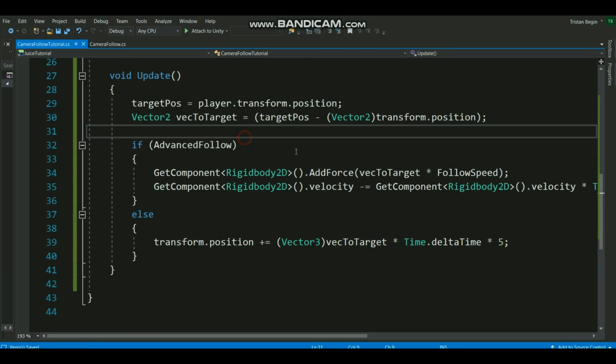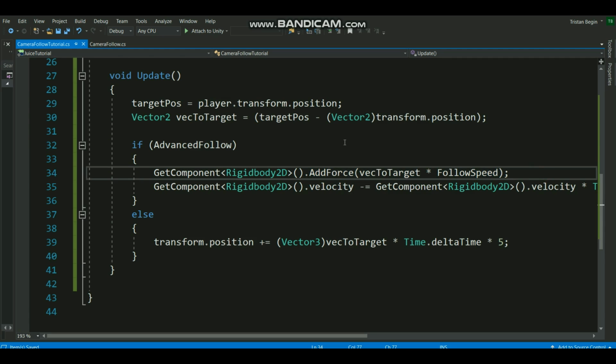Next up, once you've got a rigid body on your camera, you're going to add force to that rigid body. So add the vector to the target, and like I said in the other video, the vector to target includes the distance from the object to the target. So this is going to add more force if the thing is farther away, which is what we want, and then multiply it times the follow speed.